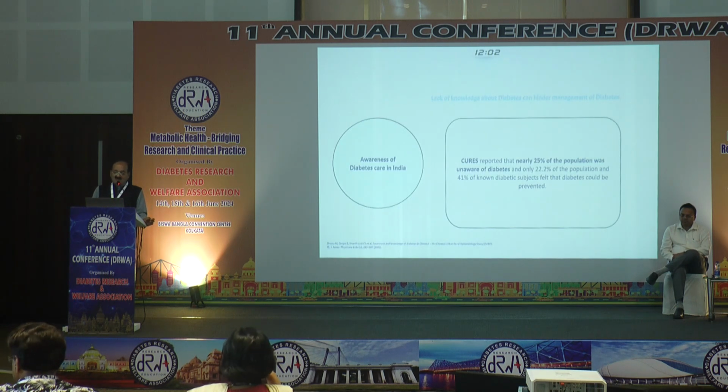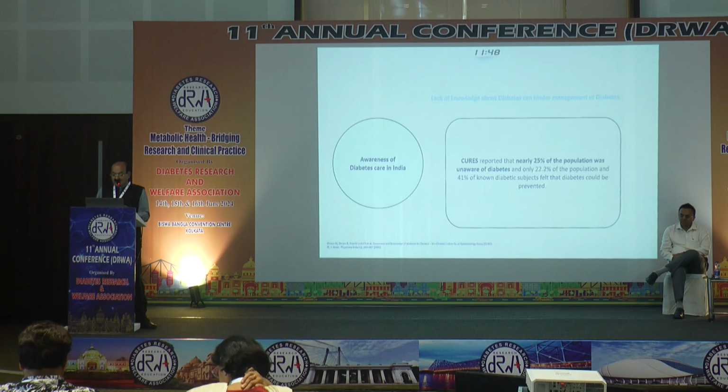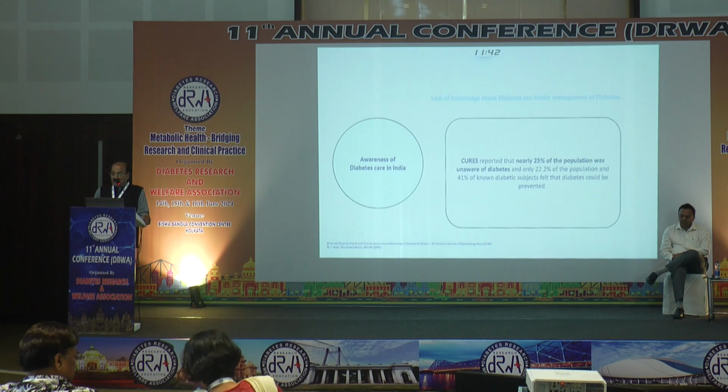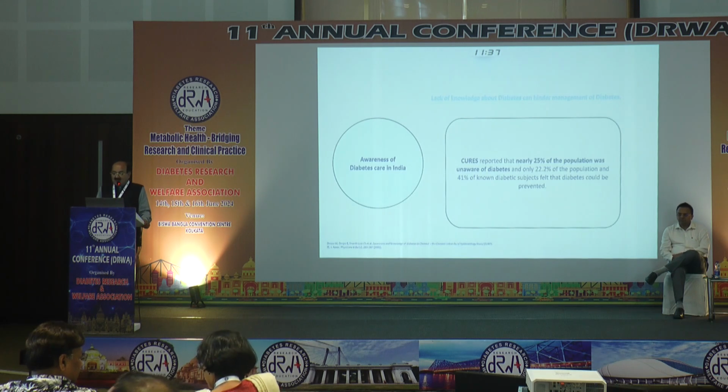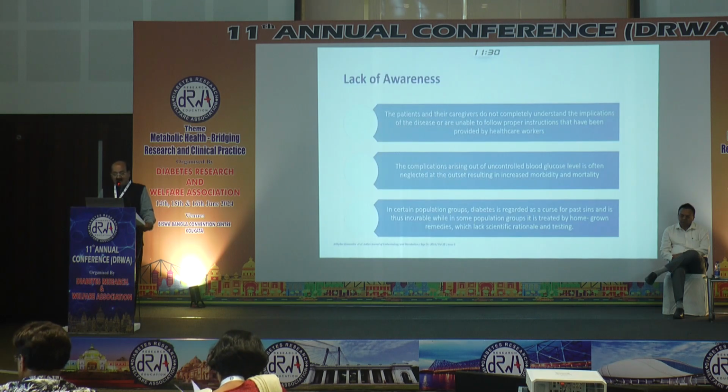So it could be the fact that there is still a lot of unawareness about diabetes care in India. There is a lack of knowledge about diabetes which can hinder overall management of diabetes, and this is what was highlighted in CURES, which said that nearly 25% of the population was unaware of diabetes, and of those who were known diabetic, only 40% felt that diabetes could be prevented. So we are still living in ignorance.